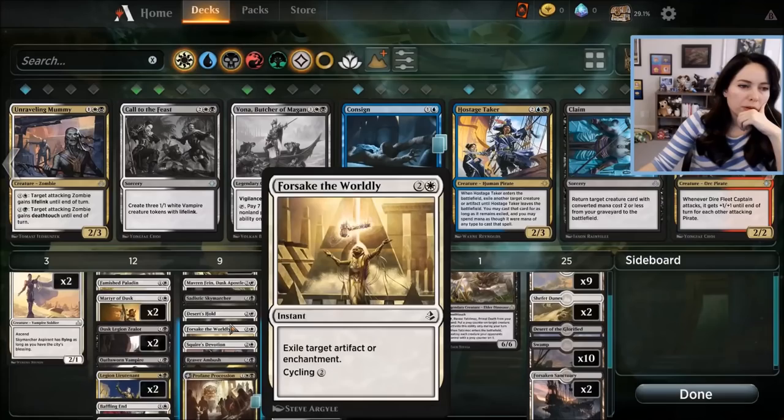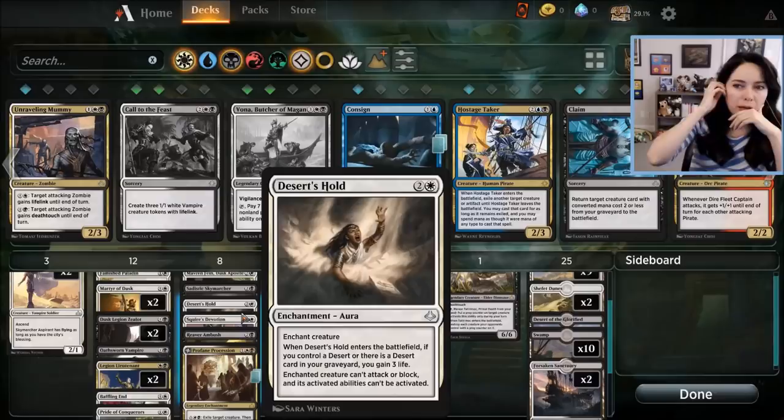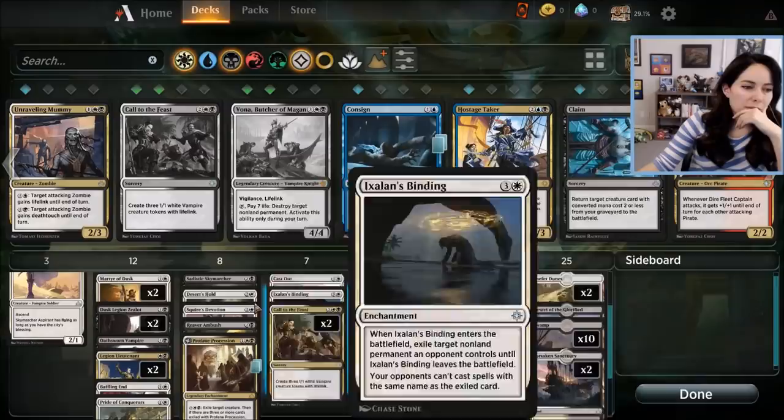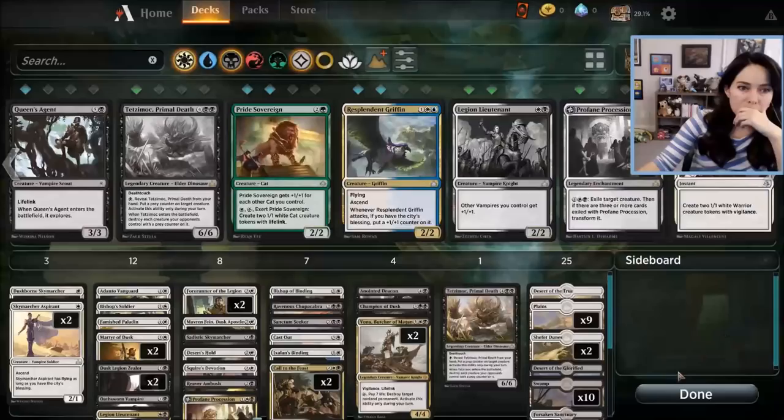Desert Hold is probably okay. Forsake the Worldly looks awful. Squire's Devotion is kind of sweet. Oh, we don't have a sideboard. Okay, we'll make a sideboard. Call to the Feast, Possession is fine. Re-Remembers is fine. Yeah, Bloodletter does seem Treants.